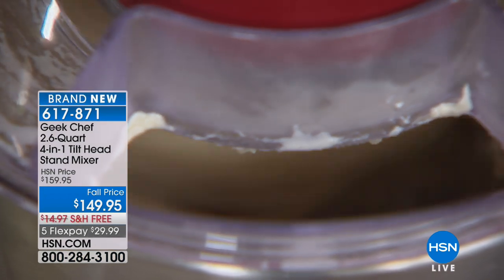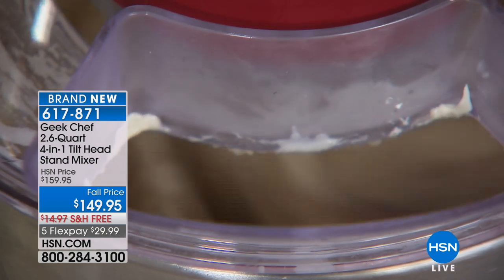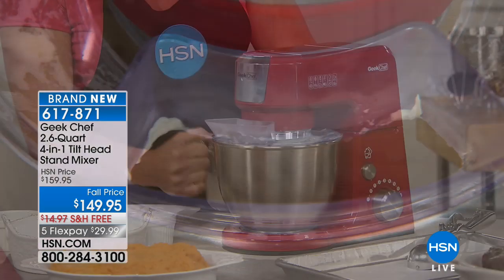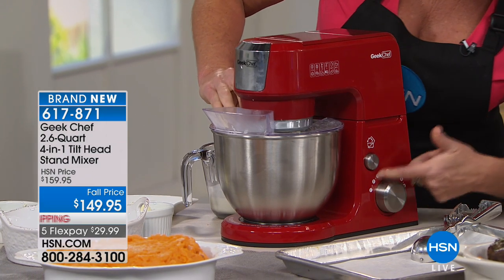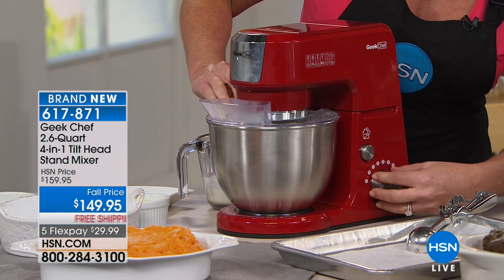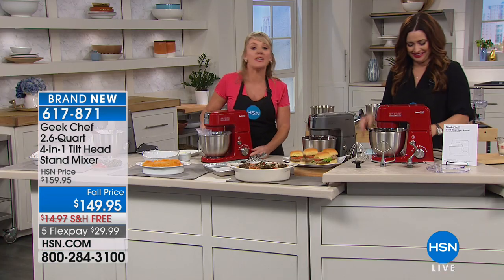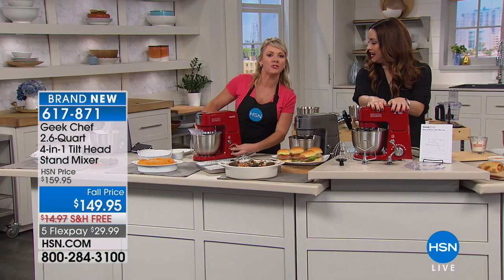This is the kind of thing you want a stand mixer for. If you've done this by hand, it's not fun — I've blown up a motor in my beaters before trying to do this with a hand mixer. Much better to add a little liquid using the pour shield. Look at all the speed control here — seven different speeds. Notice that when you're still talking, it's not obnoxiously loud. It also has a pulse feature.